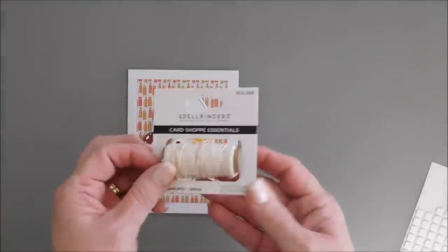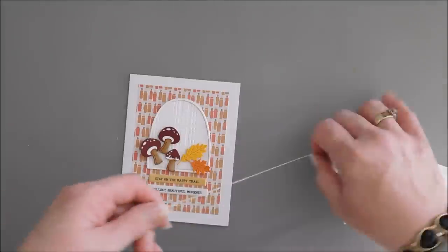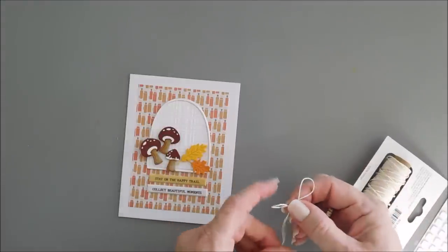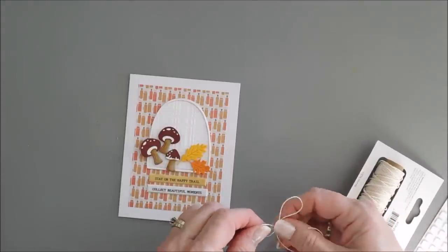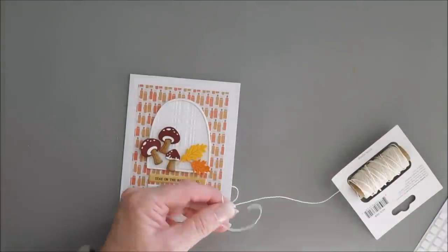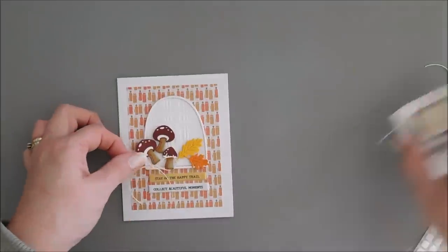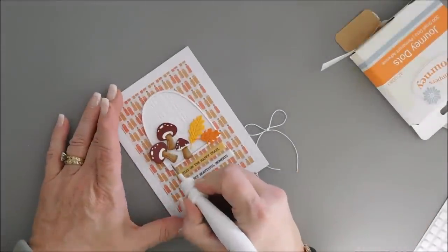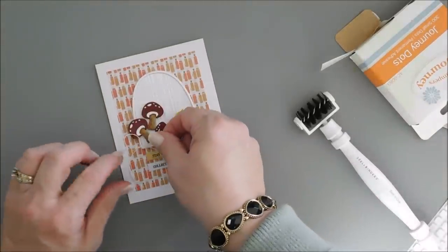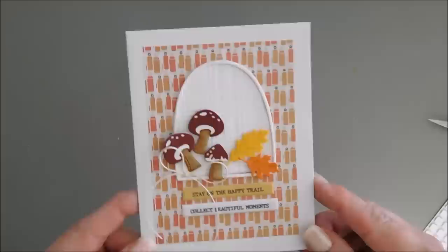And then I'm going to bring in some twine. This is Spellbinders hemp cord. And I'm going to just tie a bow. I love that this is not white. It's kind of an off-white. Hemp cord is so nice because you see how it holds its shape. Just love that. And I'm going to go ahead and trim the bottom. And I'm going to use a glue dot. Okay, I'm just going to add this to the mushroom side corner. We'll add our twine. And that will finish off that card.